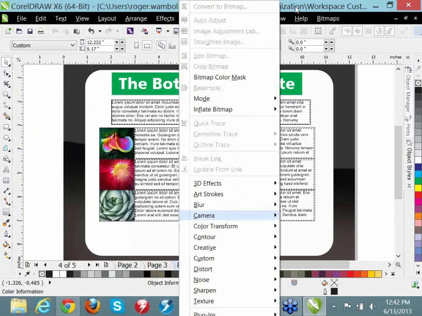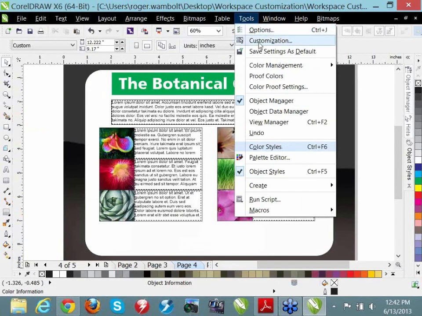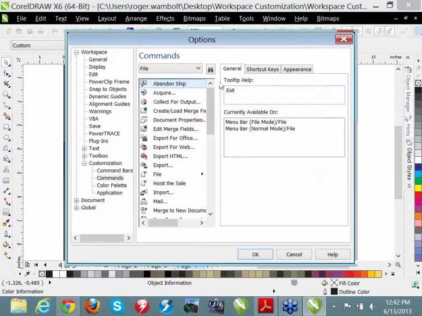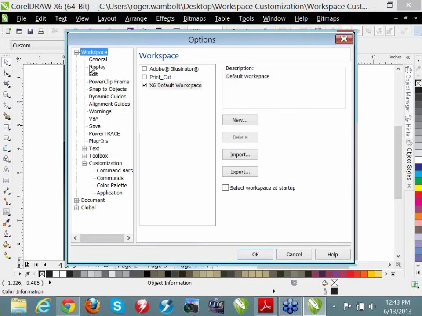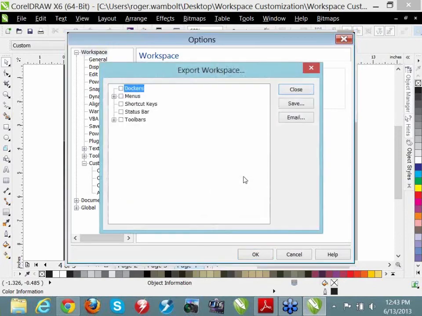Now that I've done all the customization, the final step is to go Tools, Options. I want to select Workspace, and here we have the ability to export. I can dictate what features of the customization I want to export, or I can select all of them. You'll notice that I have the ability to email or to save. If I save, I can share it with a colleague beside me. If I email it, I can email it to my home system, and I can then turn around and import that into my home system, and I'll have the same workspace, the same customization, and the same everything on my home system.